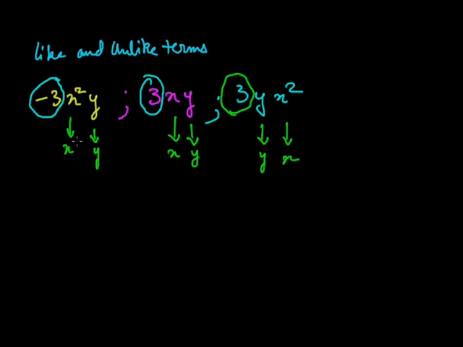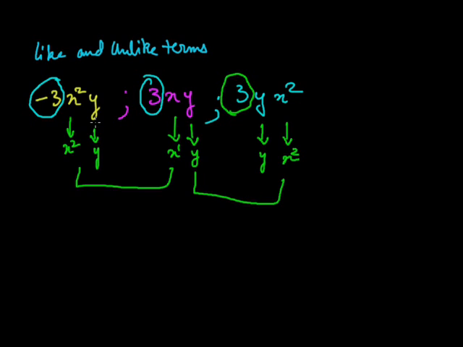In the first term, the power of x is 2. In the second term, the power of x is 1. And in the third term, the power of x is 2. Now looking at the powers of x, we can say that the first two are not like terms and the last two are also not like terms, since the power of x here is 2 and the power of x here is 1. Again, if we compare the second and third terms, the power of x is 1 here and 2 here. Now we compare the second variable, that is y.